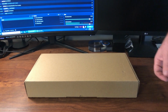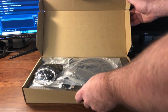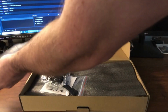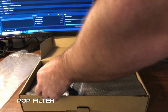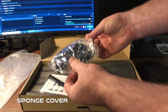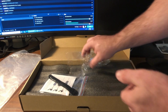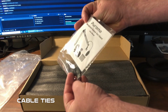Alright, let's open this thing. Okay, so the first thing we got, over there, pop filter. So, you over there. Yeah, this is one of those little mic cover things. There you go, this goes on top of the mic. Put you there. Got some cable ties and pretty much the directions.